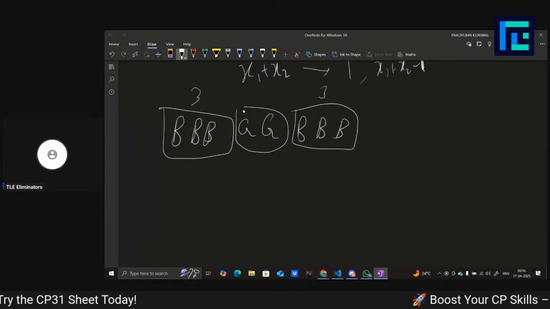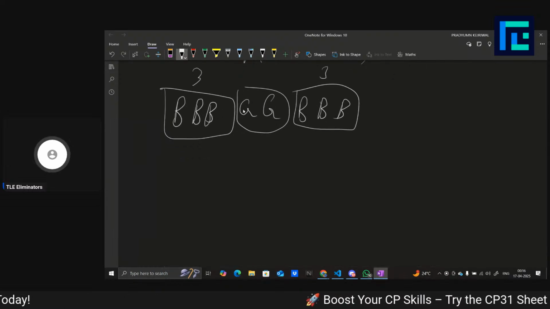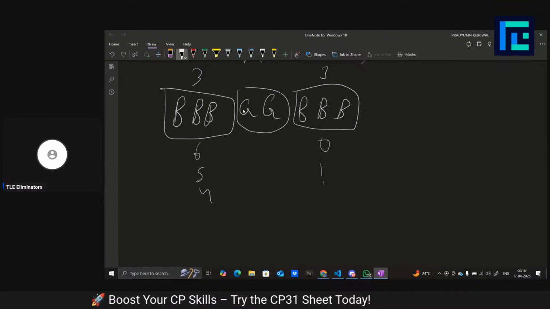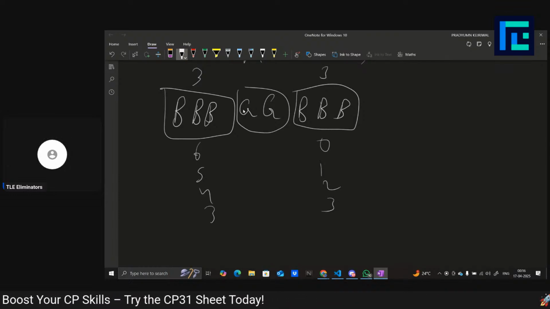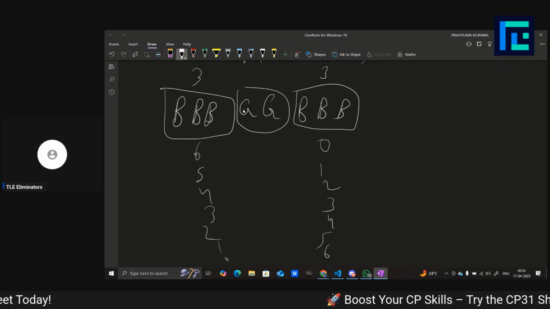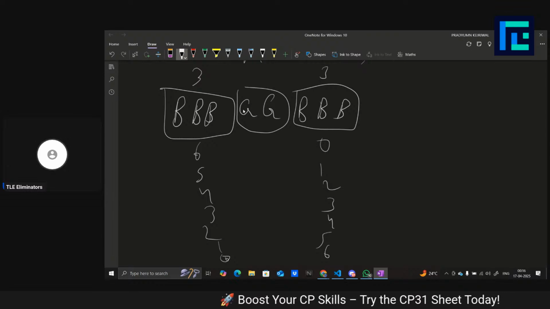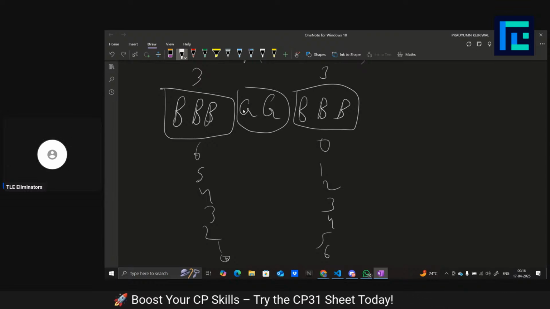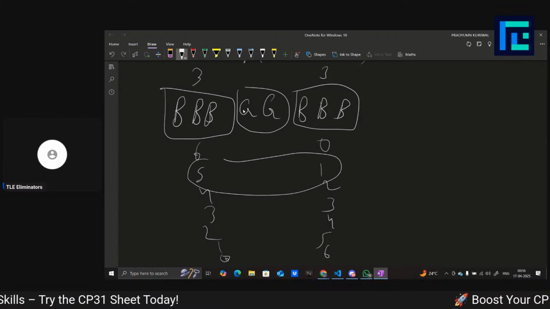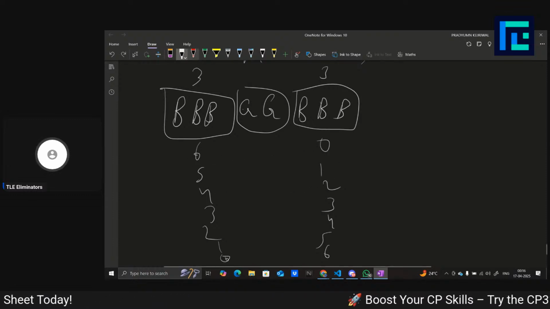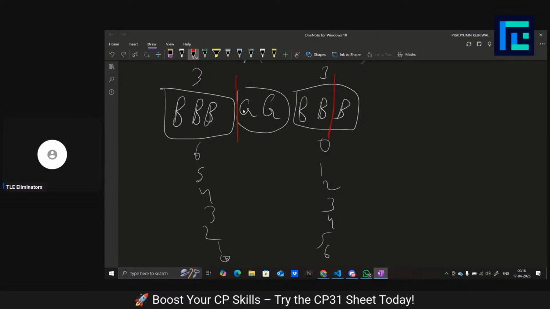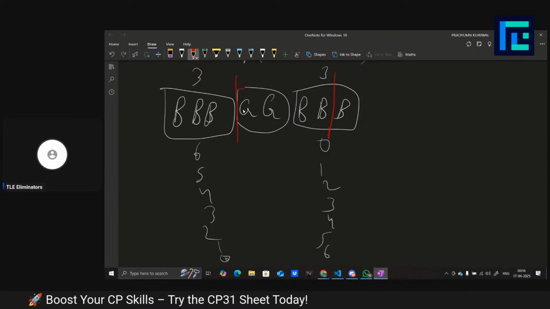With my reversal power, I can actually make this 6 0, 5 1, 4 2, 3 3, 2 4, 1 5, or 0 6. With my reversal power, I can make any one of them. Let's say you ask me how do you make 5 1, then I'll tell you to just simply reverse this sub-array. So you will get 5 1.